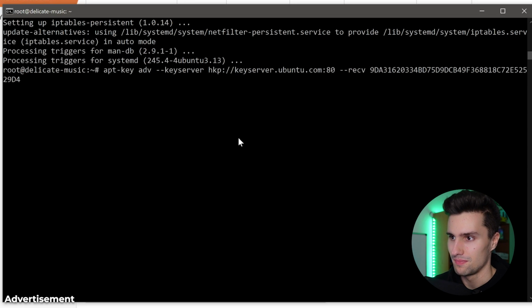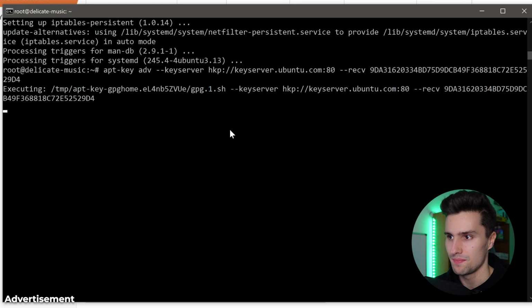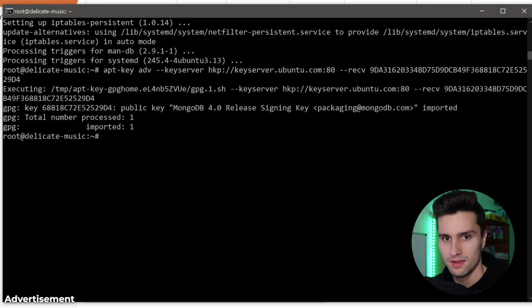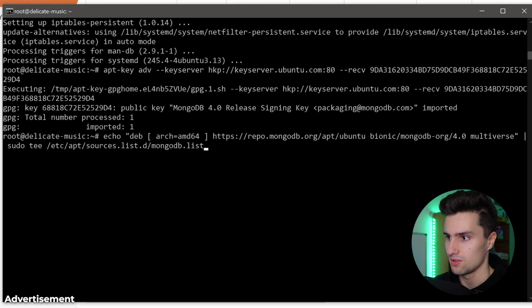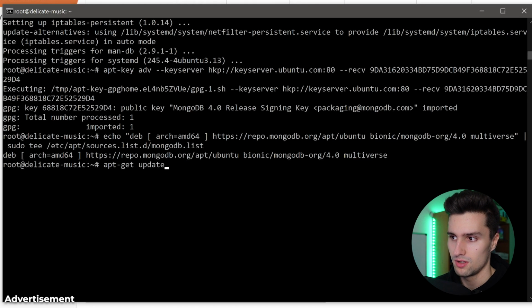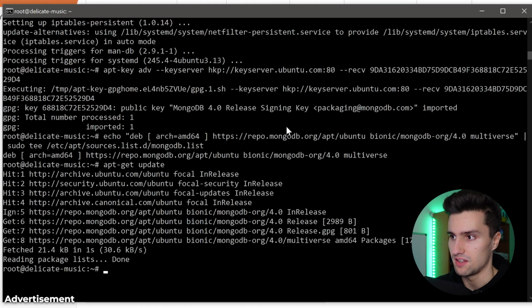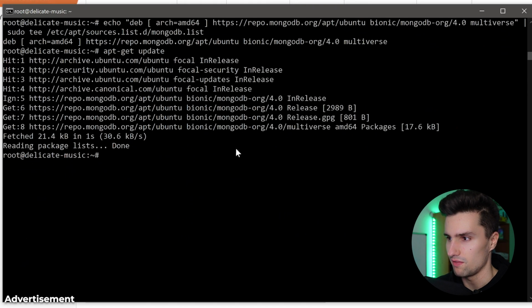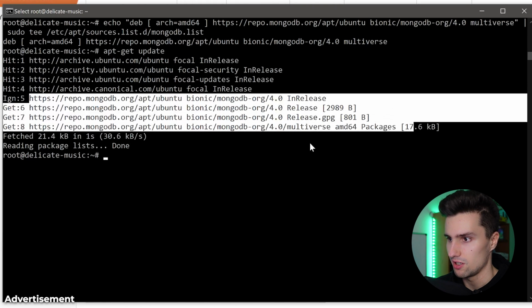This is used so that it in the end finds that Mongo package. So we just press enter here, and we want to do the same for another command, which you'll also find there, which is this one. This one will add the repo to MongoDB. Clicking enter, and now we're actually ready to install that. Before that, we want to say apt-get update, so it takes these keys and repos we added and makes sure that we have them. You can see here it actually includes that now.